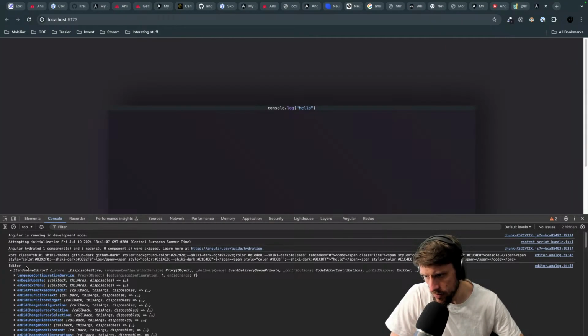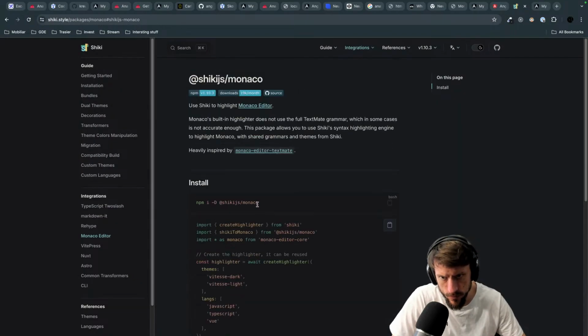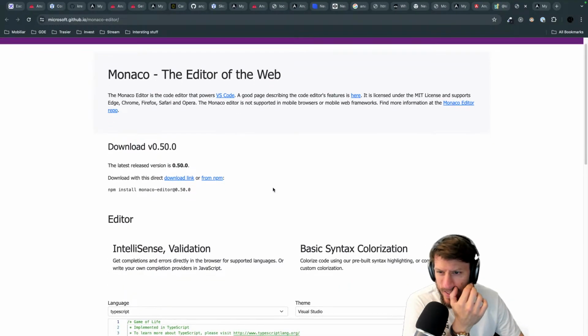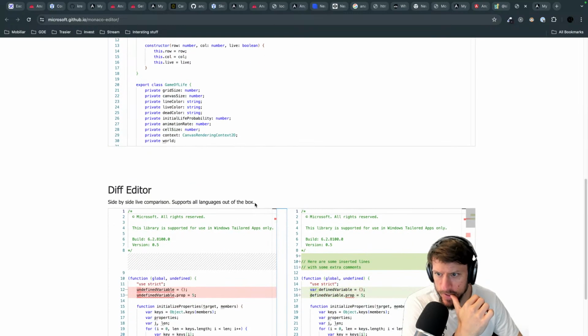Standalone editor. Yeah. So we get back an editor, but highlight. So you just highlight the Monaco editor. How?